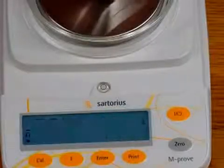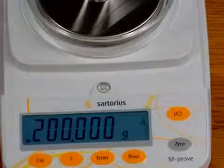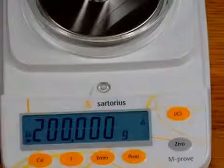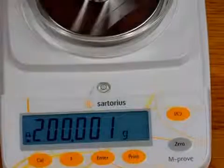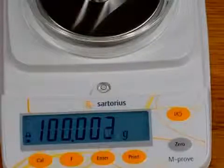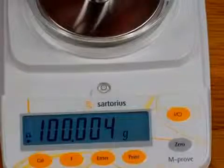So I'm just going to take the 200 grams, put it right in the center, and you'll notice as the balance flashes, you'll see this little weight symbol. And when that's displayed, that means that the balance has stored the new calibration parameters. So if I take one of these weights off, you'll see the balance is really, for the money that you're spending, very, very good performance.